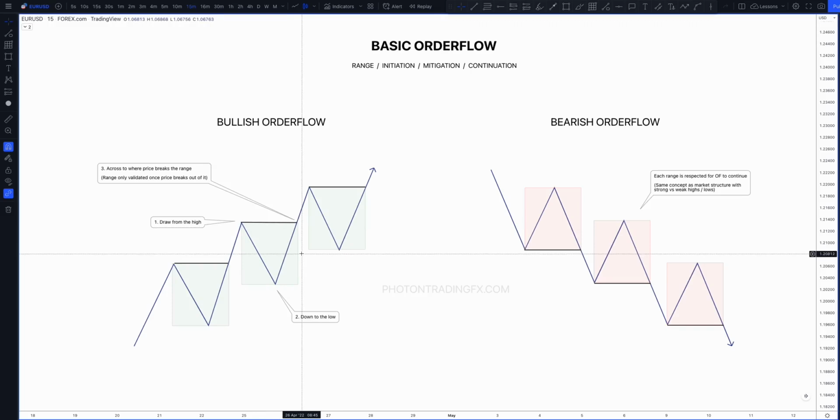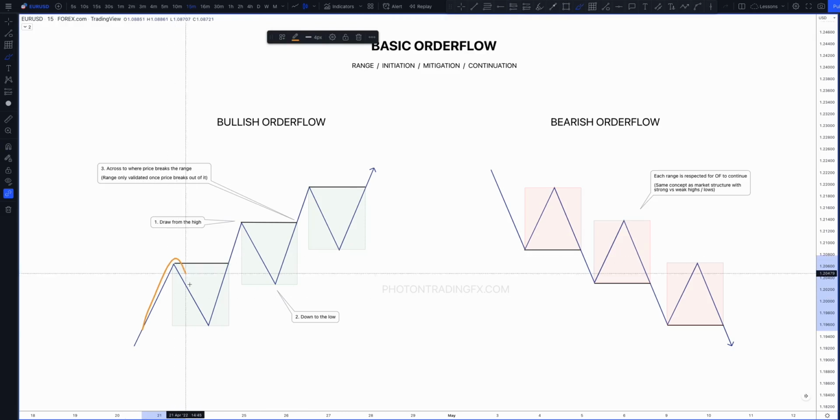So in terms of how you would draw these in the market, you very simply draw it from the high to the low and then drag it across to where price breaks. If it was the opposite, if it's supply, then you drag it from the low to the high, it doesn't really matter what order you do it in, but you drag it across to where it breaks. So obviously, if price breaks out of the range to the downside, it's then a red box, it's supply. If price breaks to the upside, then it's a green box, it's demand. There's not really too much else to say to this other than that we just expect order flow to continue. Price will come back and mitigate it, and it will continue to make those higher highs and higher lows.